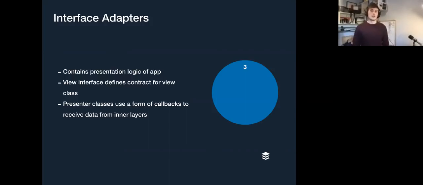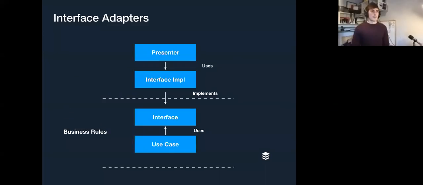Then the UI layer outside of this can use those view interfaces. The presentation layer is similar to the diagram we saw before. We'd have the use case with its interface, and then the presenter would communicate with the interface implementation of the business rule layer to retrieve some form of data.